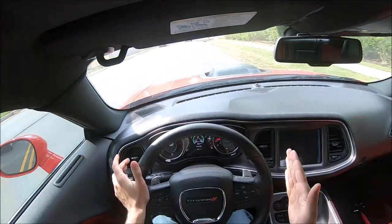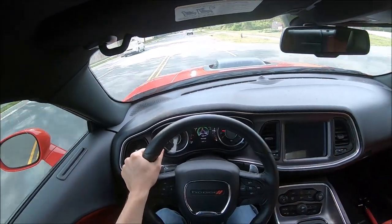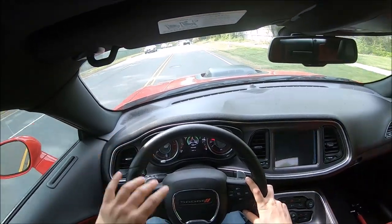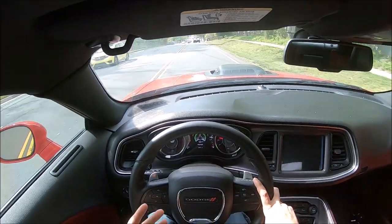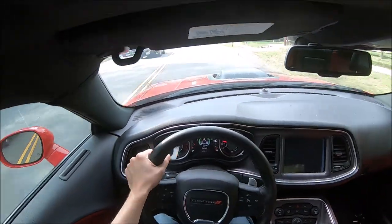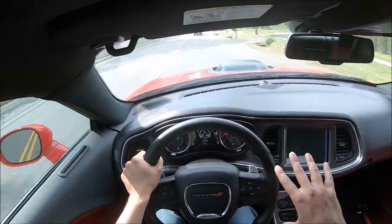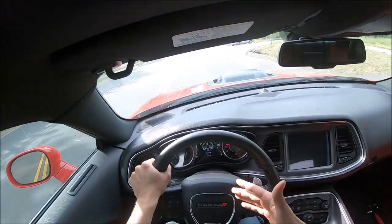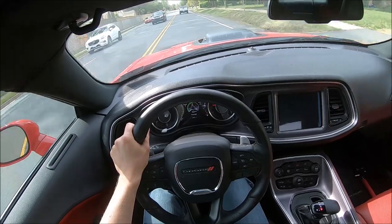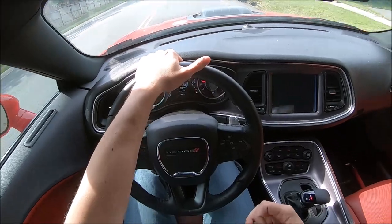Now, I don't know what difference it would have made if I went with high flow CATS versus the completely CATLESS exhaust, but I definitely think that a 50 horsepower gain just from long tube headers, CATLESS midpipes, and a dyno tune is pretty impressive. Once again, the car did dyno 422 completely stock, and once I had the long tube headers and CATLESS midpipes installed, after they did the dyno tune, it put down 470 to the wheels. So it's about a 48 horsepower gain right there, just from the CATLESS midpipes plus the dyno tune.